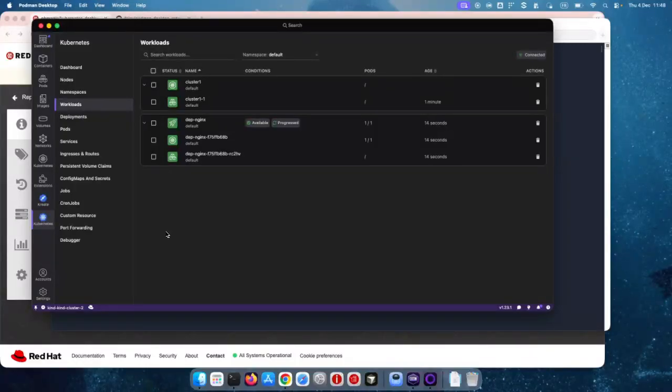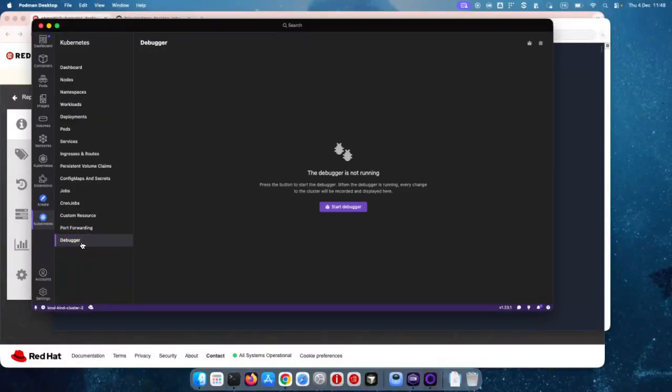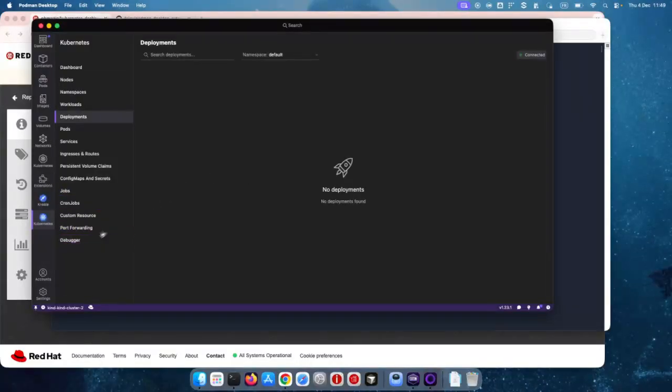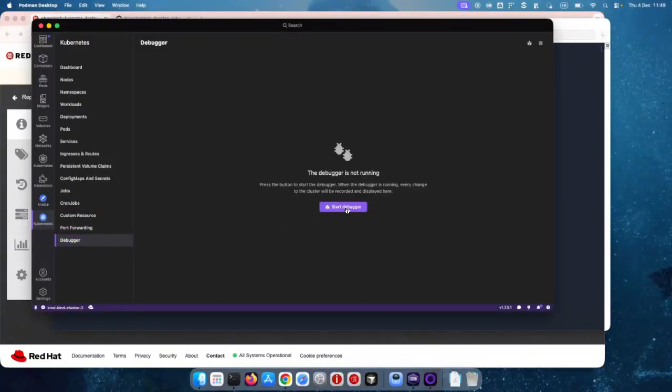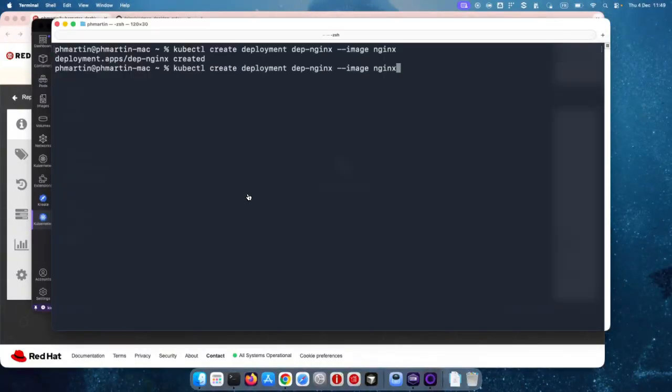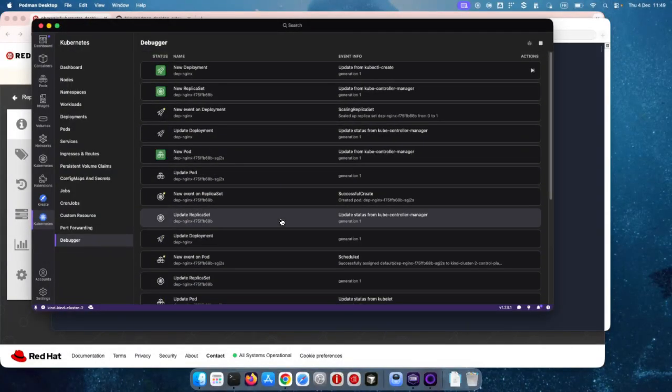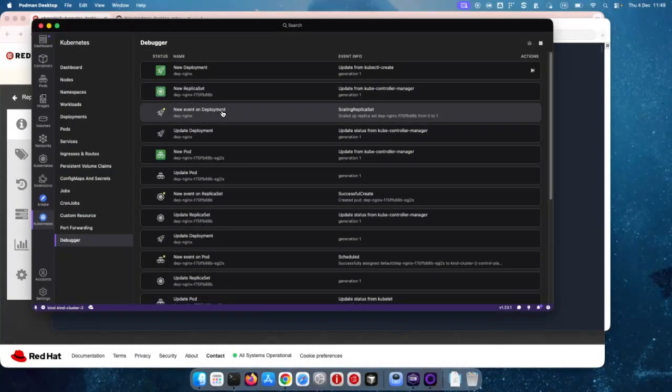The last and not least thing I have added during the developer week is the debugger page. So if I delete the deployment and create it again, but this time I will start the debugger, we will see what happens. You can see all the events which happen in the Kubernetes cluster.